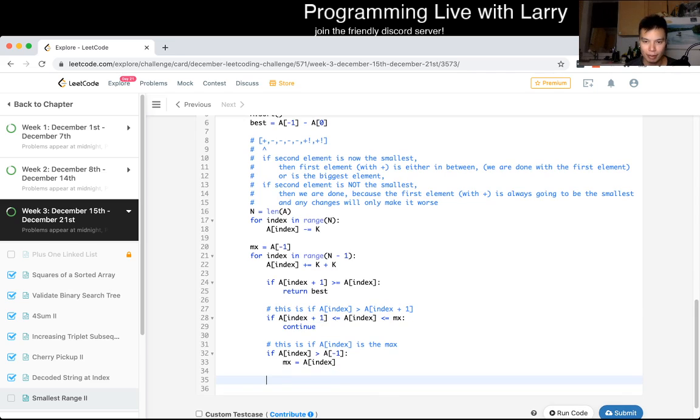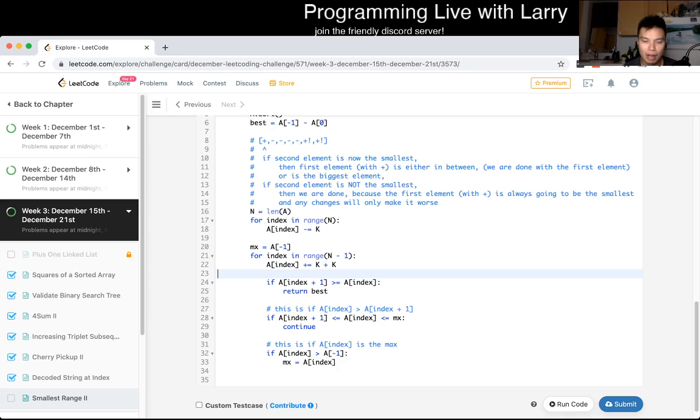Okay. So that's basically the update loop, but we don't have an answer, obviously. And we could figure it out, right? How do we want to figure this out, just to be correct? Because if this is bigger, then this is already the best, so we don't have to update.